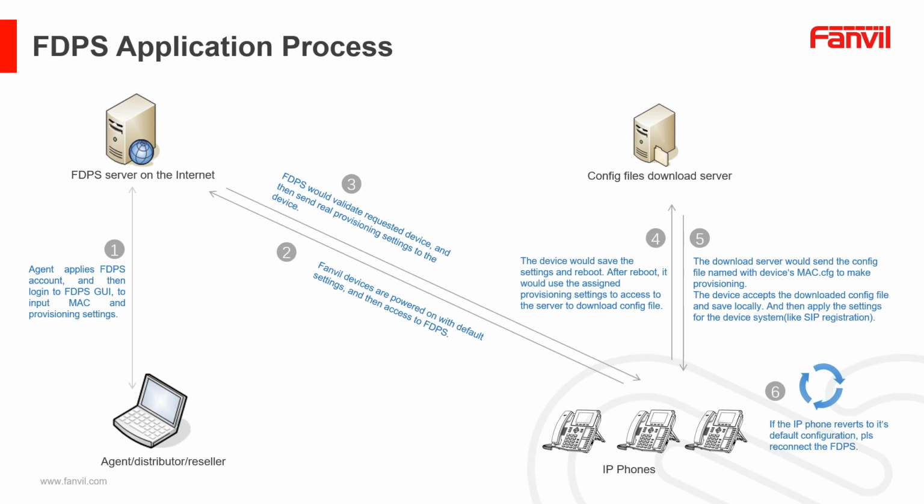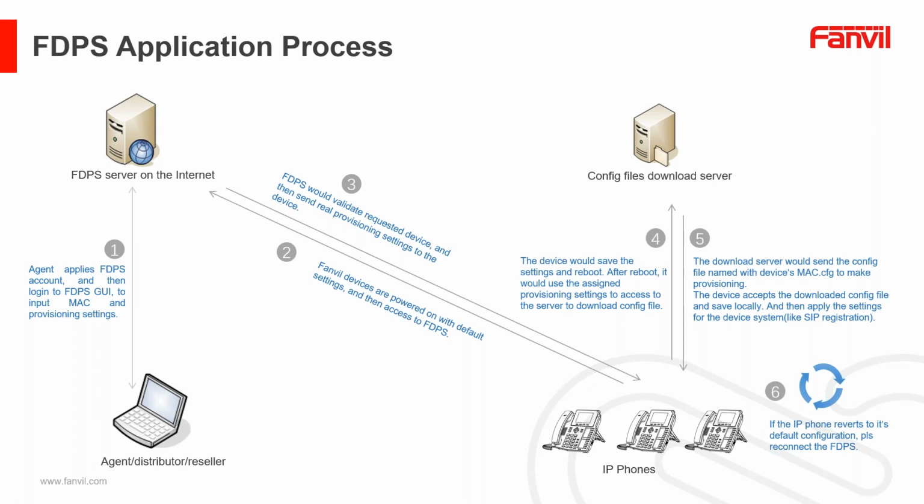So with this flow, you can see the end users or the customers will do nothing to the IP phones. It's zero-touch provisioning or zero-touch installation. The only thing they need to do is to maintain the FDPS settings and create a file server. All this might be done remotely. No need to go to the end user's network or the office to make them ready.